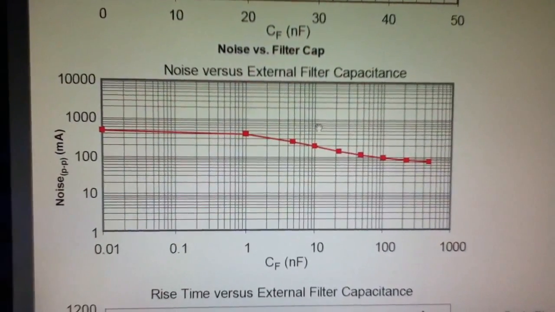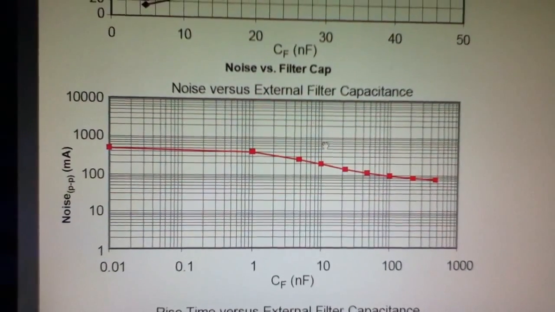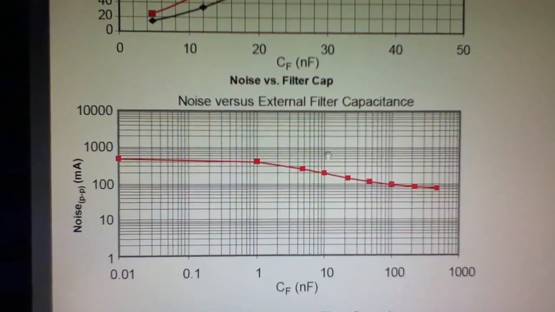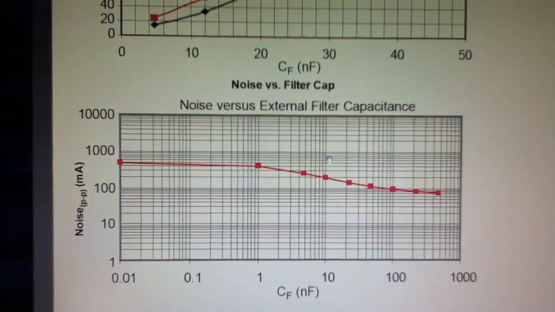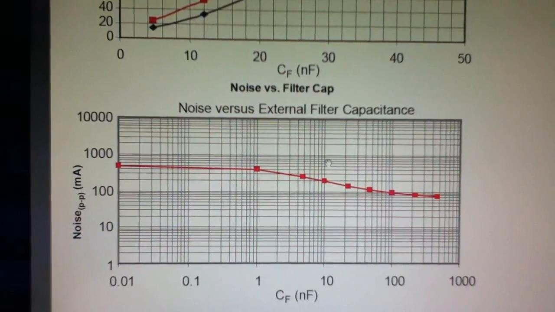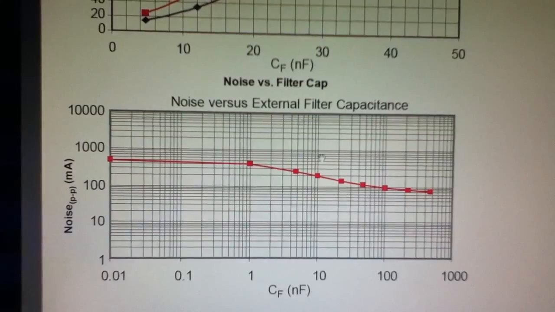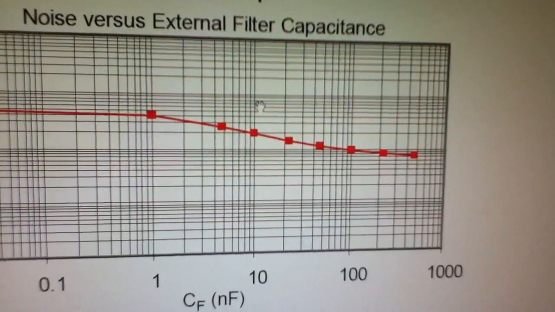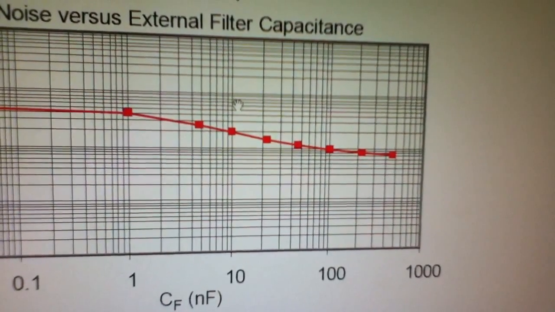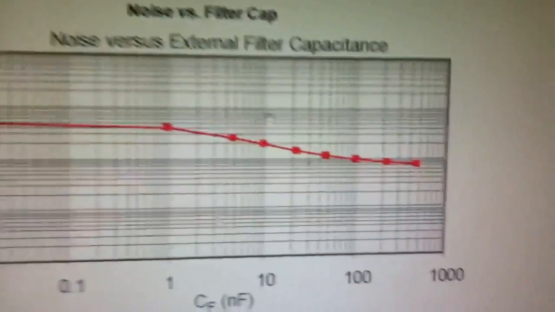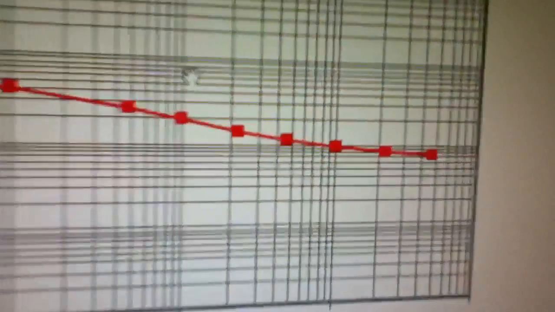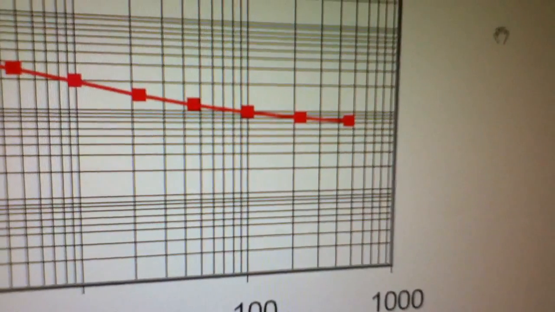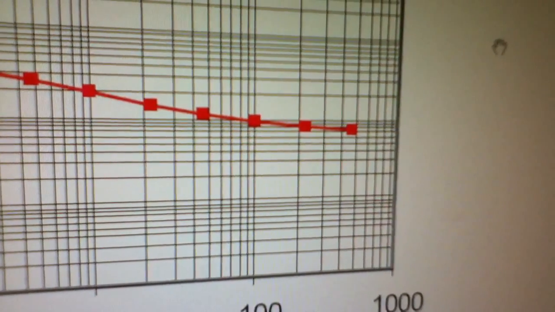Let's look at what the noise figure should be for those capacitors. With 0.01 nanofarads, which is 10 picofarads, it's about 500 milliamps of noise. With 1 nanofarad it's about 400 milliamps. With 10 nanofarad that's about 200 milliamps. If you go up to 100 nanofarad, that's about 100 milliamps of noise. They also show 220 nanofarads and 470 nanofarads. If you go for the top of the shop value, it looks like you can get the noise down to about 75 milliamps.